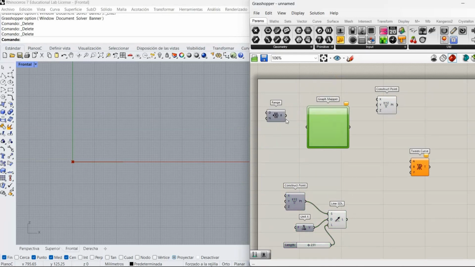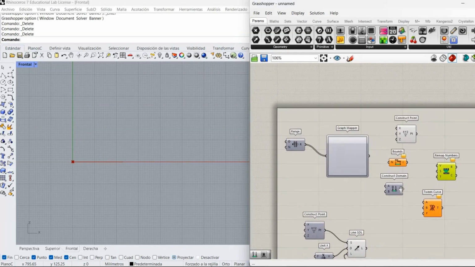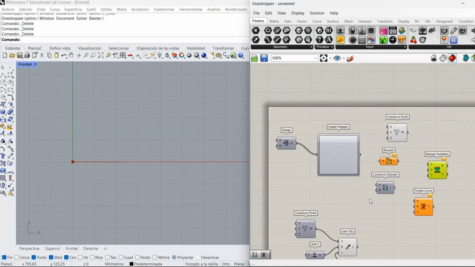It's already being offered here, and also with the construct domain, we will remap the numbers. I'll explain all of this in a moment, and then the bounds, sorry. So what I'm going to do is create a list of points that I'm going to be controlling with the graph mapper.